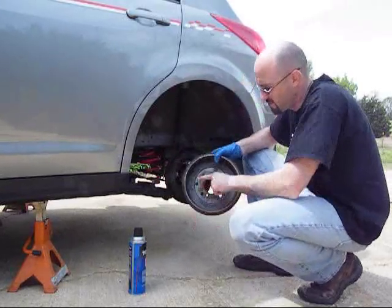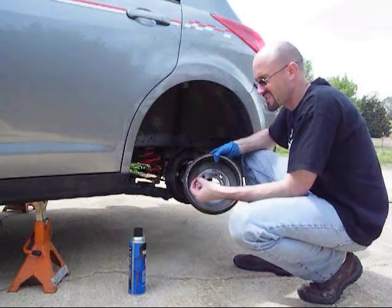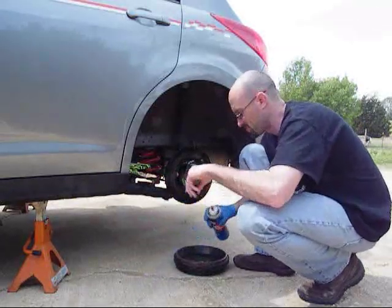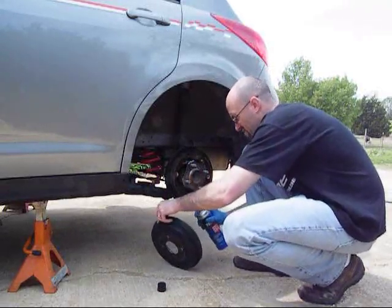Now if you turn around the back side, you'll notice some of this is dust coming down, and this is just brake dust, just from the pads being used. So what I'm going to do is I'm going to take some brake parts cleaner and just spray out the drum here.